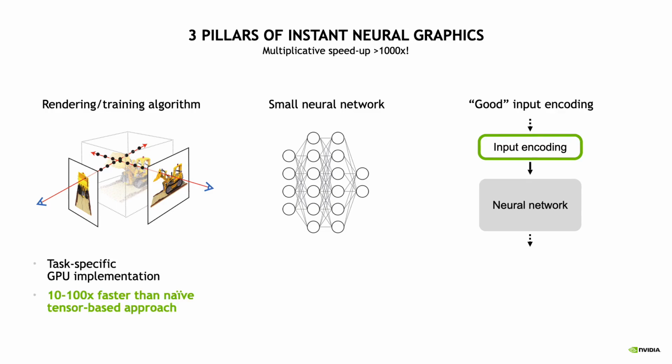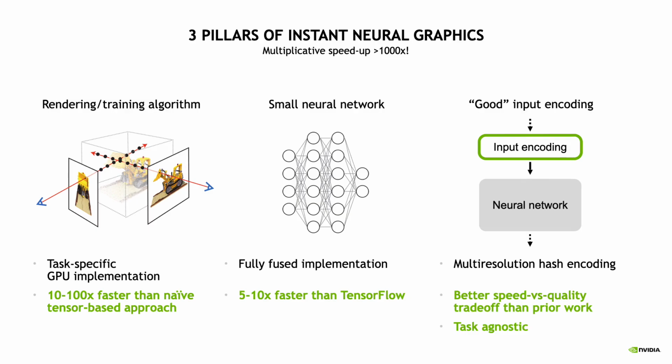For rendering and training algorithms involving computer graphics, it turns out that our GPUs can do much more if we use their fine-grained control flow capabilities rather than trying to express everything in dense tensors. On the neural network front, it turns out that small neural networks are a special case that can benefit from an implementation that makes better use of the underlying hardware than general-purpose matrix multiplication routines. And lastly, in terms of trainable input encodings, we found that multi-resolution hash tables tick a lot of desirable boxes. They can automatically learn sparsity in a task-agnostic manner as a simple byproduct of using gradient descent, and they can therefore be used as a general building block for neural graphics primitives.